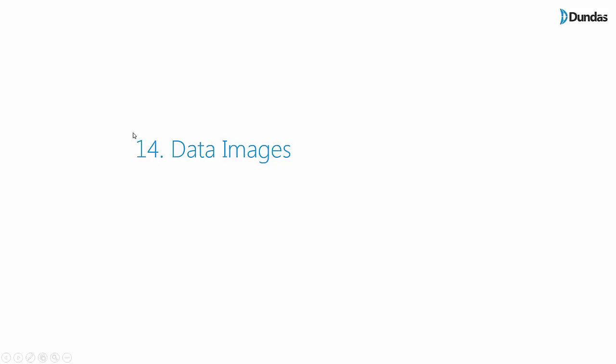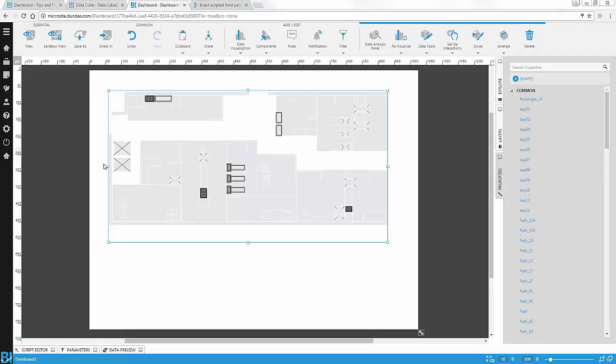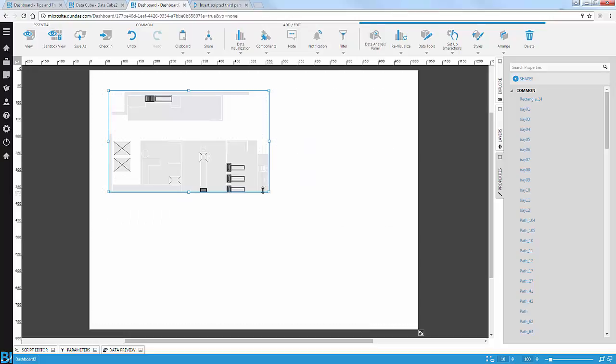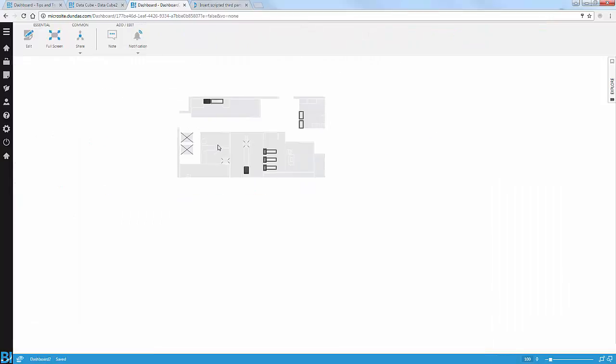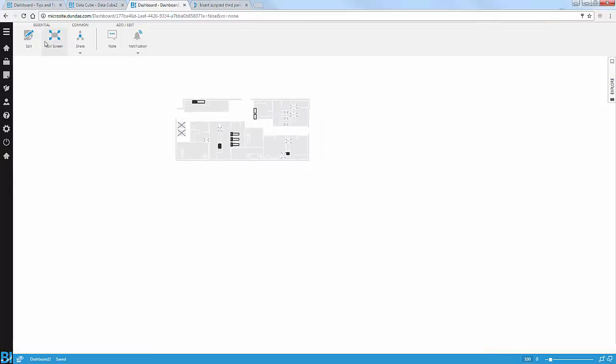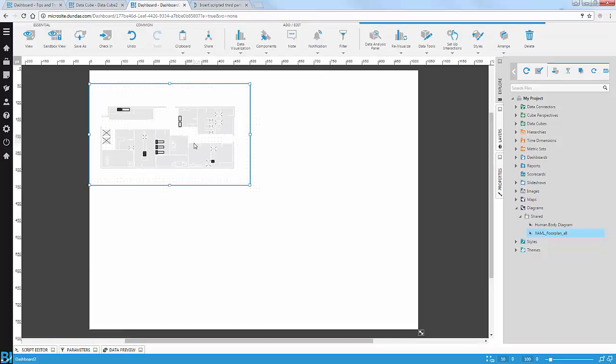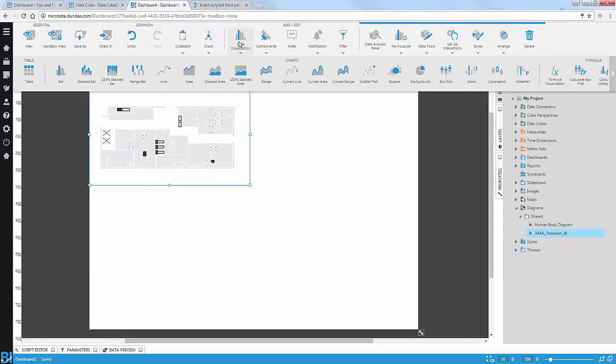All right, for those of you who are not developers, I do apologize for some of the last ones that I showed you. But this one here, and actually the next couple, will be things that you can do in the dashboard designer that don't require all that coding, really to add extension to the dashboard. This is a really neat one, data images. So Dundas added, I'm going to zoom this out first. There's my new diagram. I'll make it that size. Dundas added the ability to create data images directly and bind it within our system.